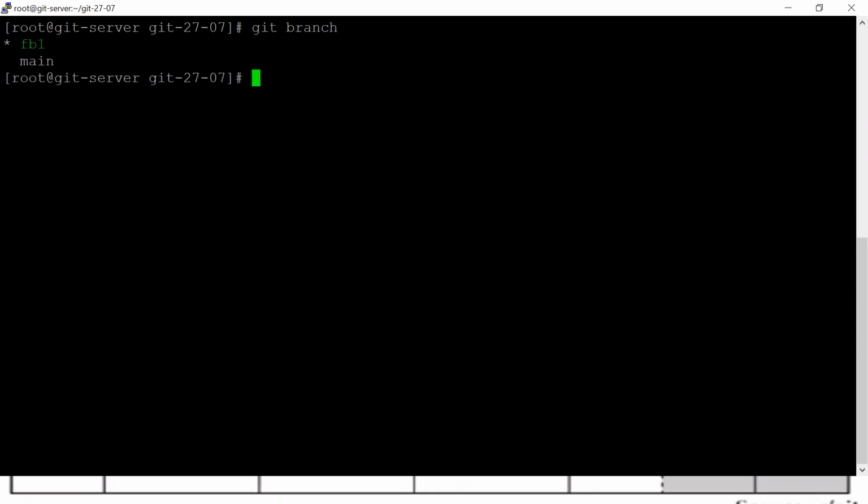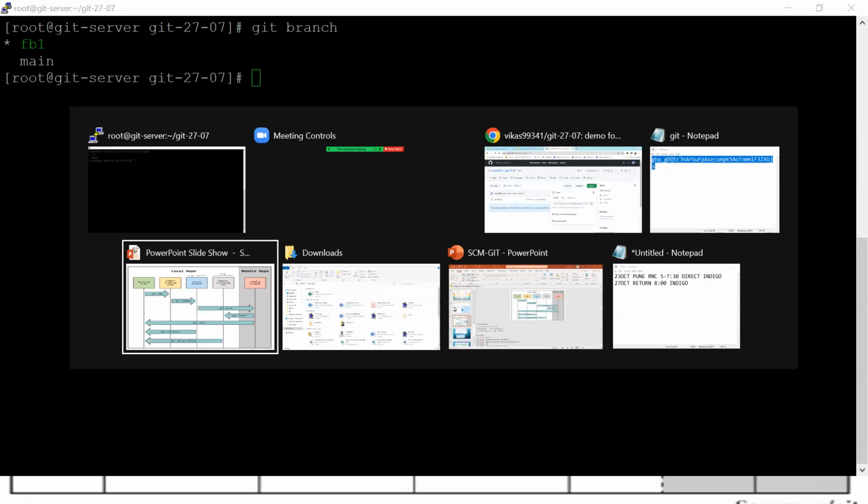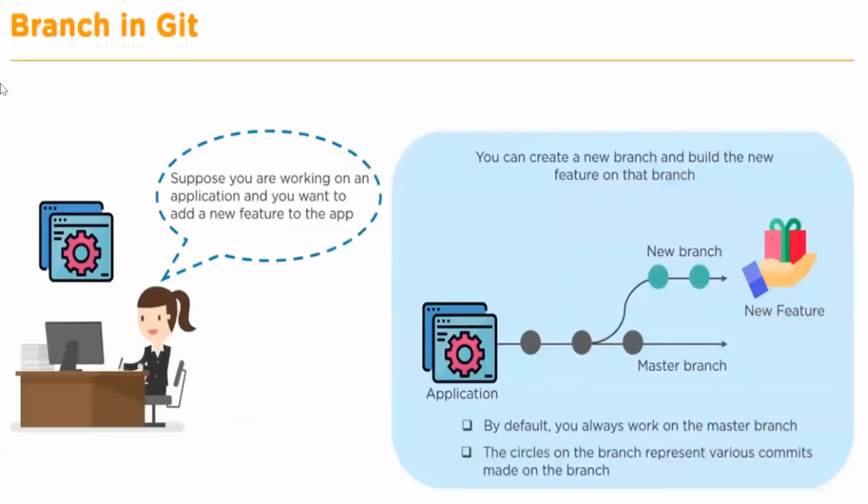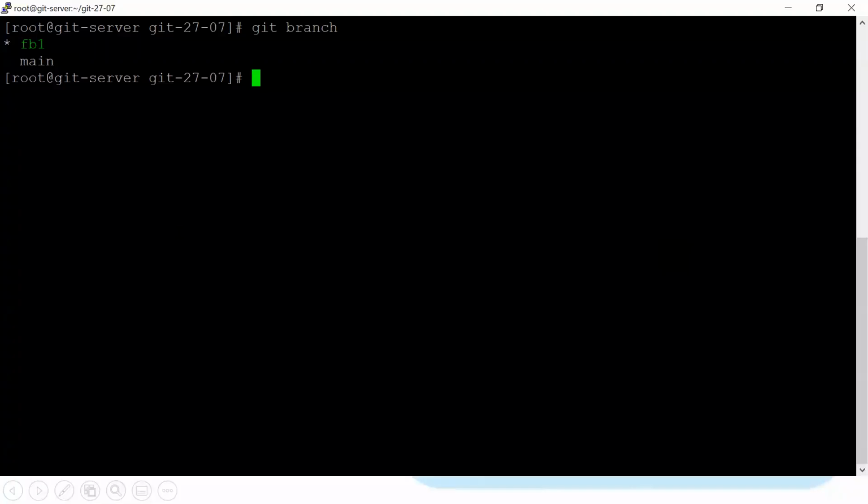So if you keep changing the master branch, this may cause a problem. So you create your own branch and you introduce your code changes here. Later you will merge, but first let me create a new branch and run my changes here. Exactly the same thing I've done here. I've created my own branch FB1 and I'm going to do all my changes here.